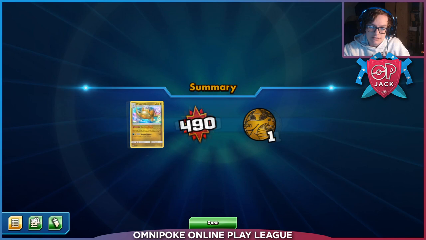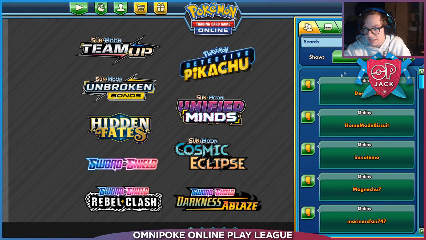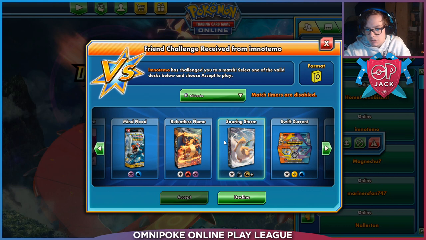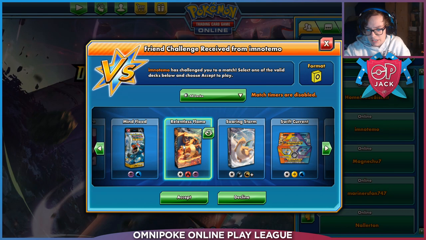So, do I take the same deck, or do I bring something new? Ah, he beat me to it. We could take Soaring Storm, we could take Relentless Flame. The likelihood is we're probably going to play against Relentless Flame, and I think Soaring Storm has a good matchup against Relentless Flame, so I'm going to bring Relentless Flame again.